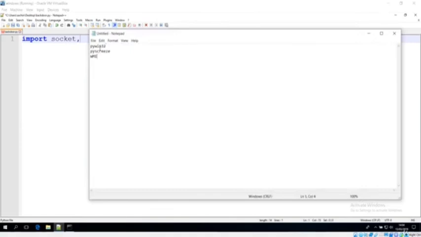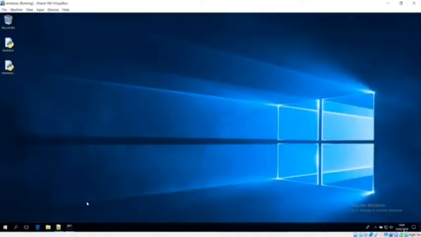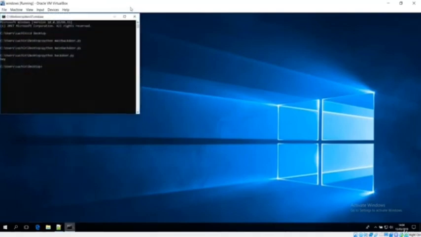The modules are pywin32, and pyscreeze, which is basically for the screenshot. You can download all these packages in one go. And WMI is basically for Windows Management Instrumentation, which will track everything that we do on this machine. So let's go to our Windows machine and open our command prompt.